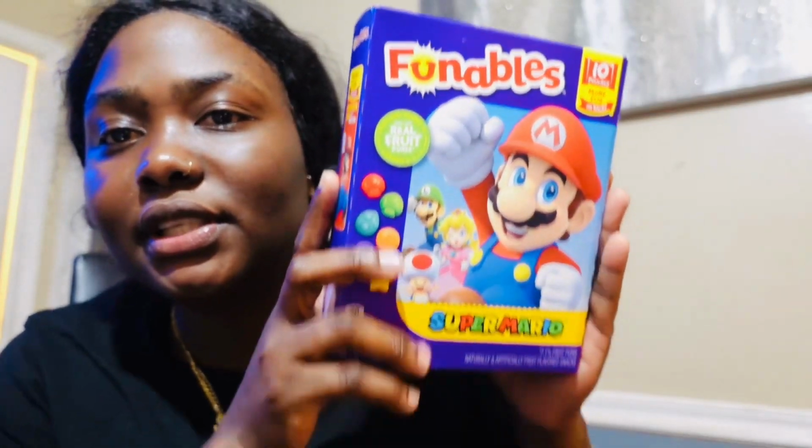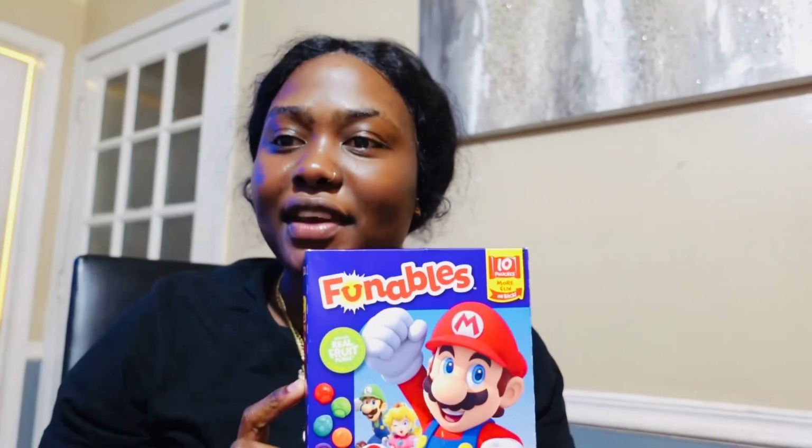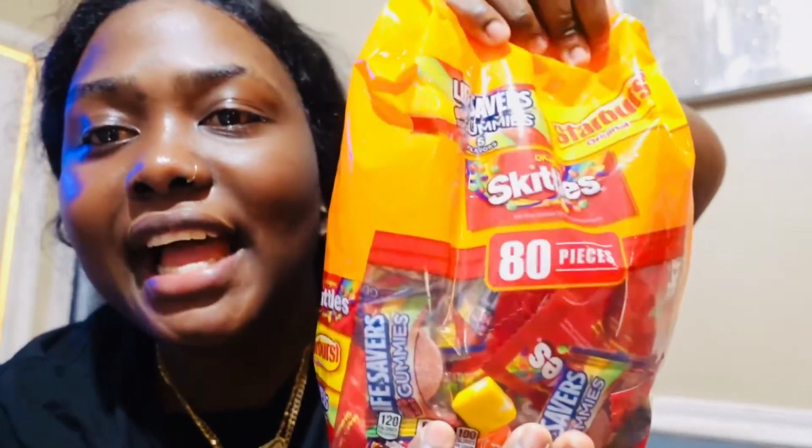And we got some Fundables. These are some fruit snacks. Super Mario fruit snacks. So we got two of them, and each of them got 10 inside of it. And we got some, what you call it? 80 pack candy. It's mixed. So we got Lifesavers, Starburst, and Skittles. We're gonna put some of this inside of it as well.